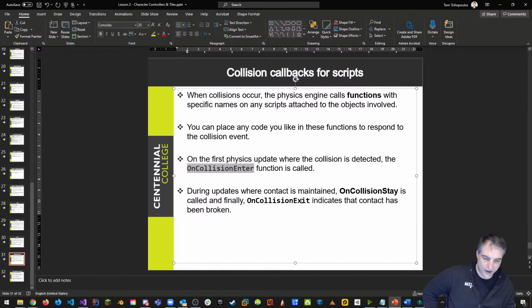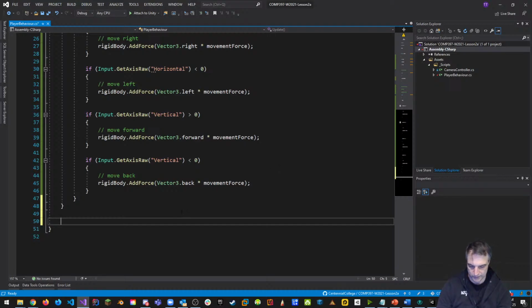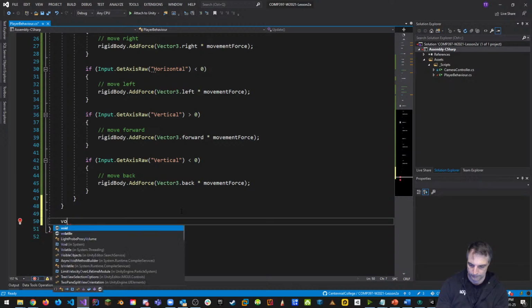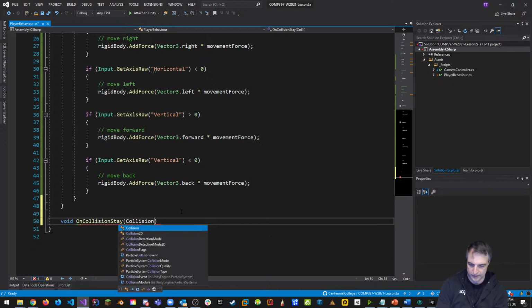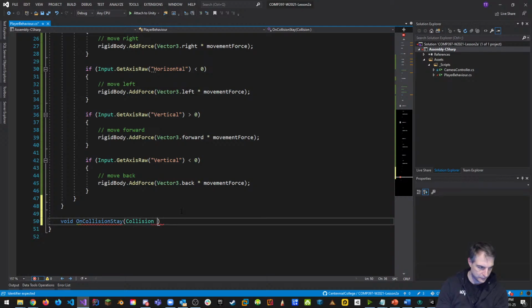So what I can do is, I don't need on collision enter, but I could use on collision stay and on collision exit. Let's try this out. So I can say something like void on collision stay. This is a weird way of doing it, but we're going to try it. And I can say that it takes type collision. This is part of the API.